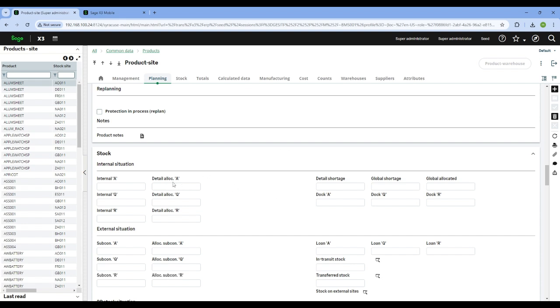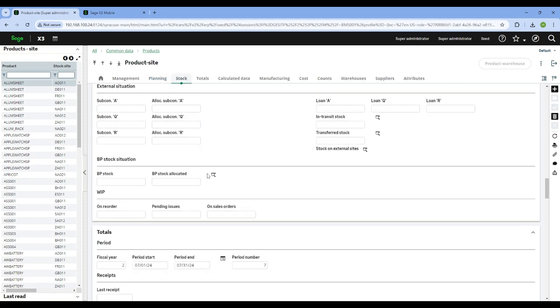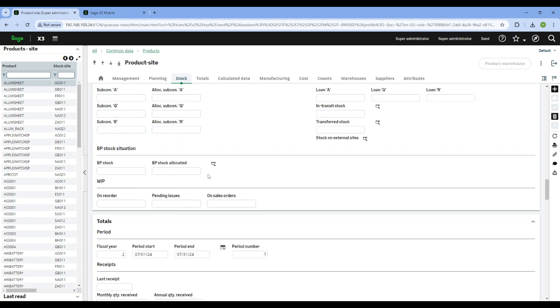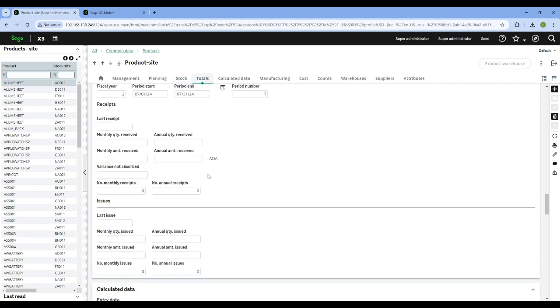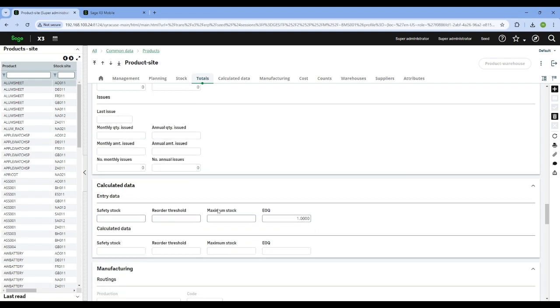All these can be customized to suit your processes. You can see issues, total quantity issued in a month, and so on and so forth. Then amount issued in terms of value, the number of monthly issues, annual quantity issued, annual amount, and total number of annual issues.